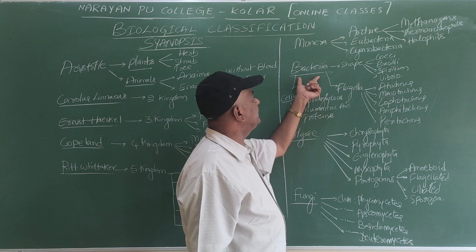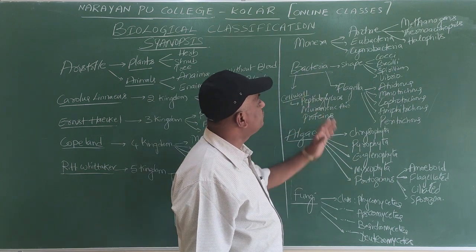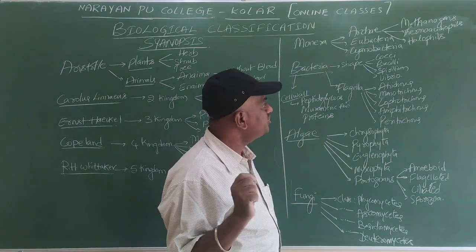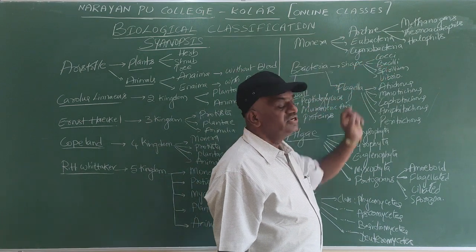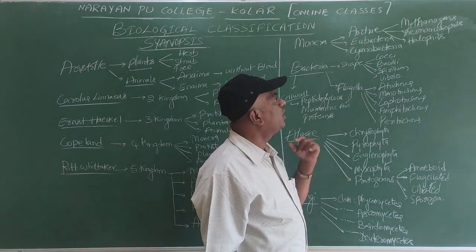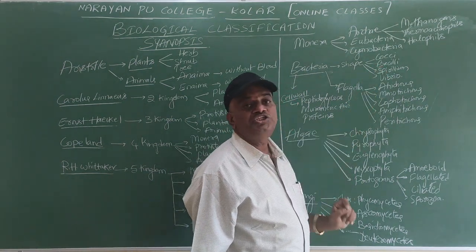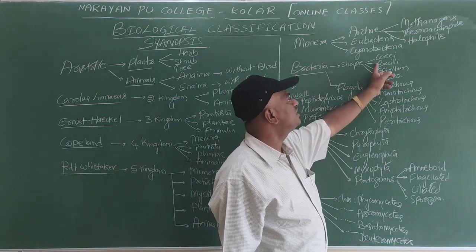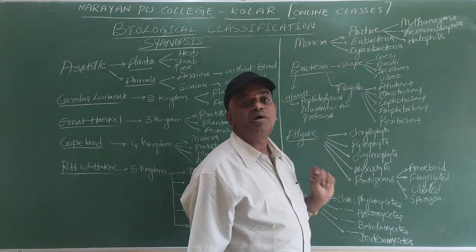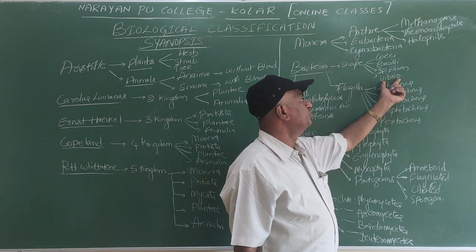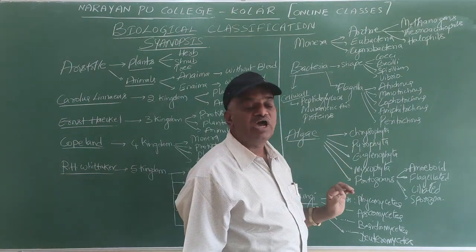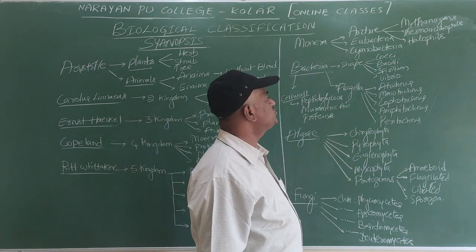Now when we go back to bacteria. Bacteria is classified into different types. First we are talking about the shape of a bacterium. Based on the shape, there are different types. One is the spherical shaped bacteria called cocci or coccus. Next, the rod shaped bacteria are called bacilli or bacillus. The third is the comma shape, called vibrio. Coil shape is called spirillum. So this is based on the shape.